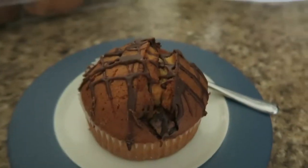Usually when we go to Costco, I get blueberry muffins, but this time they didn't have any blueberry muffins. So this'll do. It's vanilla chocolate chunk. I haven't tried it yet, but I'm sure it's gonna be tasty.